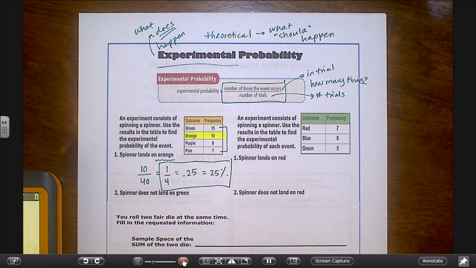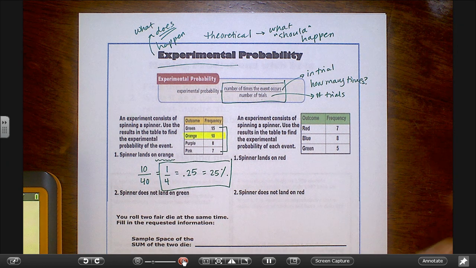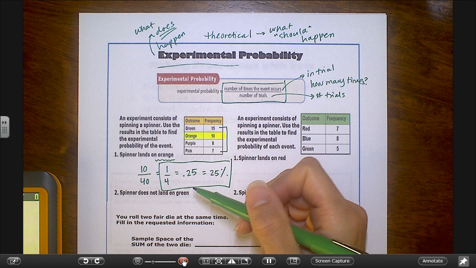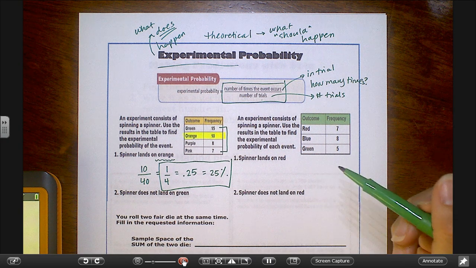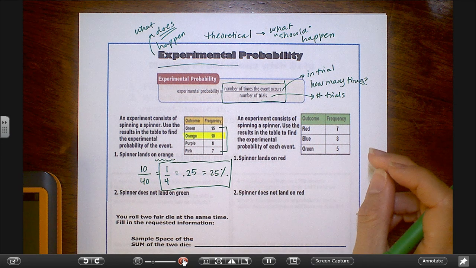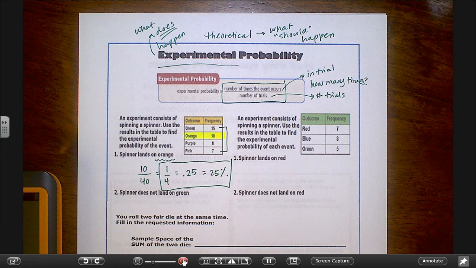Now, this is a really nice percentage, a nice decimal. They're not all like that. And so usually a fraction is best, or maybe a decimal, rounded to the nearest hundredth or what have you. But make sure you pay attention to how they're asking the question and how they want you to answer. Okay, so if it says rounded to the nearest percent, then put it in percent form. If it says as a fraction, or if it says round to the nearest hundredth, or what have you, do that.